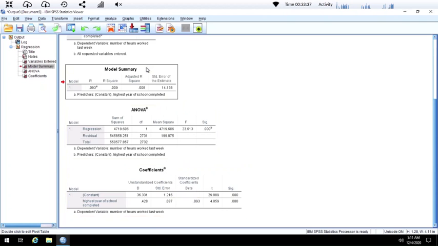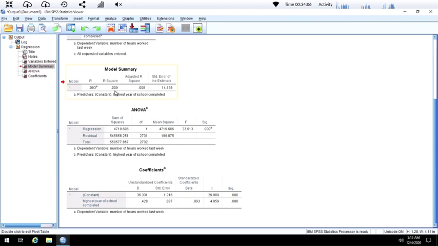Under the model summary box, you can see the coefficient of determination is labeled R² right here. And the value of the R² is 0.009. We might say that this is relatively weak, and educational attainment explains very little of the variation in the number of hours worked in the last week.